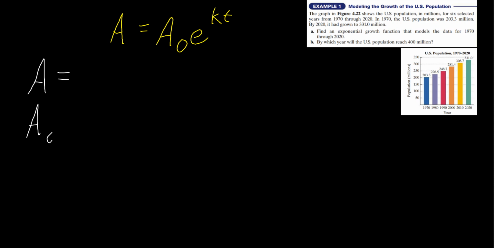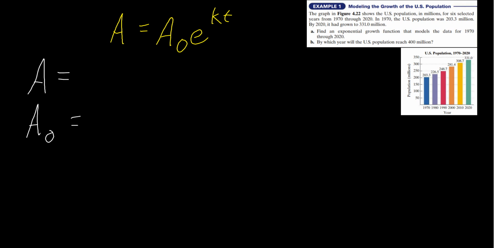Okay, so let's go ahead and create this equation. We know that our exponential growth or decay equation is A is equal to A naught times e raised to the kt power. Now again, k is the unknown variable, unless we are just given that. That is the growth or decay rate. In this particular case, it's going to be growth because the population in the United States is growing. So let's go ahead and write down what our variables are. Again, it's A. We have A naught.